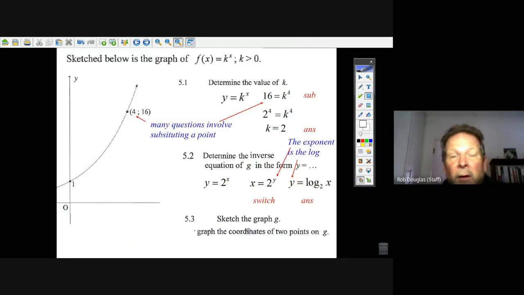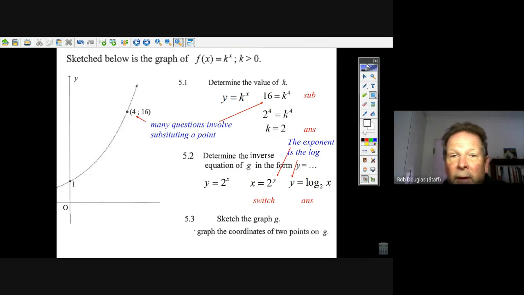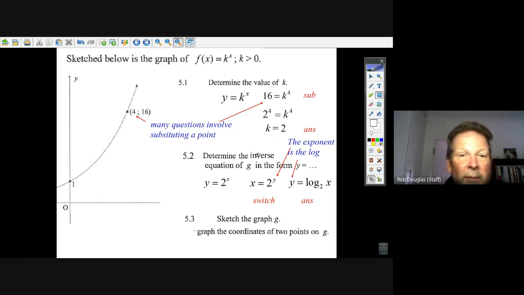Okay, we're going to do a question here. It comes in a few parts, and it's an inverse function question, and parts of it are a little bit challenging, but it's like what they like to do with lots of questions, actually. In fact, the very first thing, they tell you that f of x equals some number k to the x power, but k is some number greater than 0. Otherwise, things don't make any sense, but k is greater than 0.